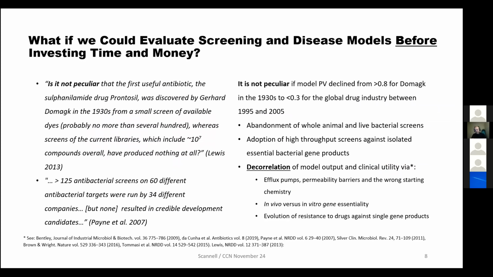Now, there's a problem here, of course, which is that we don't really know for sure whether the models are any good until we've put loads of drugs into the clinic and, 15 years and hundreds of millions or billions of dollars later, found out whether those drugs work or not. Wouldn't it be nice if we could evaluate screening and disease models before we invested all that time and money?